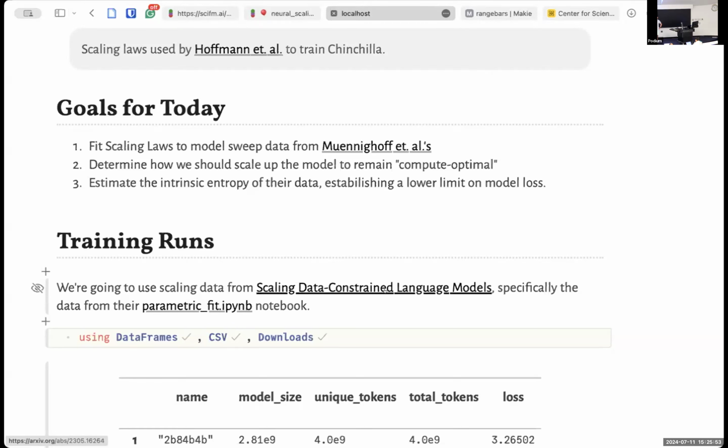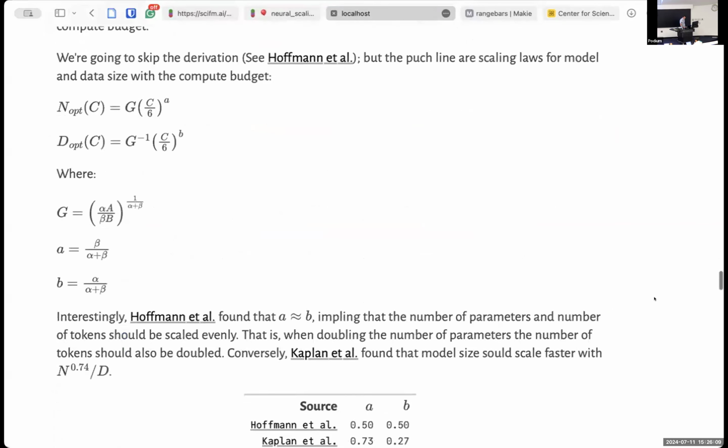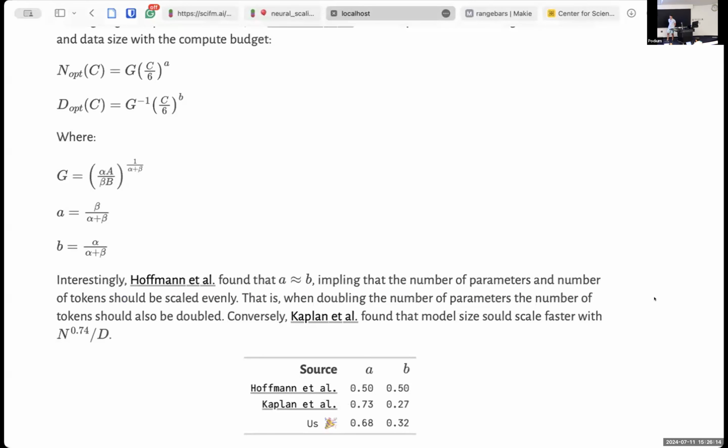And so some of the things that you're pointing out now, if A and B, there's alpha and beta, you want alpha and beta to essentially be as large as possible. Yes. To run through what those mean, if alpha was really massive, that would mean that doubling the size of your model or the size of your data is going to drastically reduce your loss. So it's the scaling exponent. If you did a plot of model size versus loss, the slope of the line is alpha and the intercept is A. So A is basically how bad your model is with no parameters, and alpha is how fast it gets better as you add parameters.